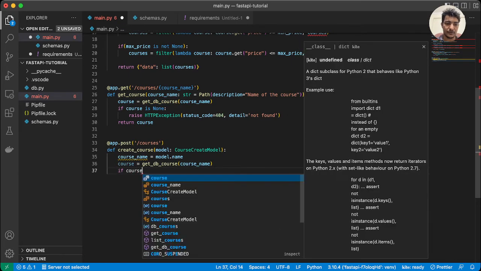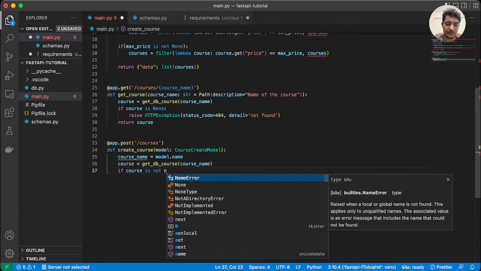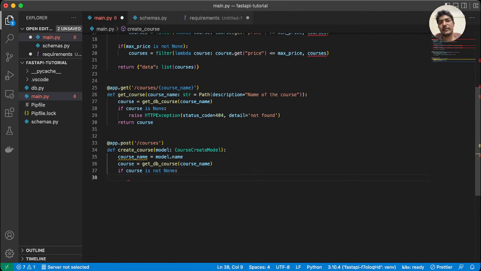If course is not None, then we need to return a 409 response. Let's copy this and paste it, and change this to 409. Already exists. Otherwise, we need to add it to the db.